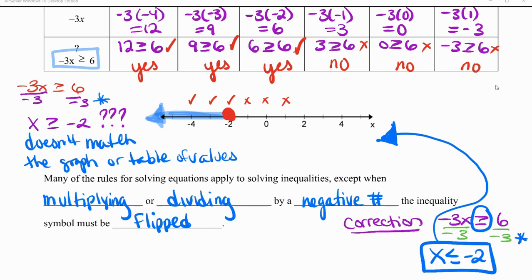Now it's not if you get a negative number, but if you actually multiply both sides by a negative or divide both sides by a negative. I use this little asterisk here whenever my next step is to flip. You'll see that a lot on all of my answer keys and on all of my notes. It's a helpful reminder that we did divide both sides by a negative, so we need to make sure that we flip the inequality symbol.